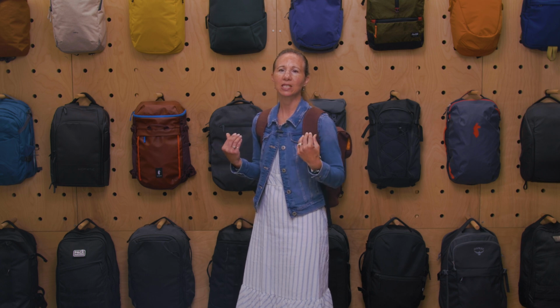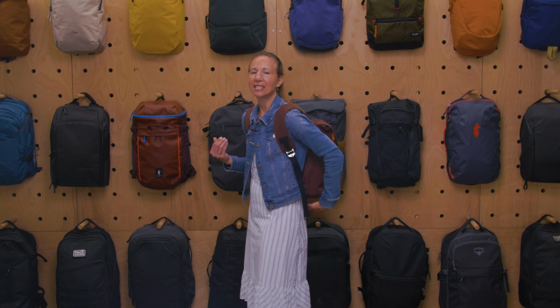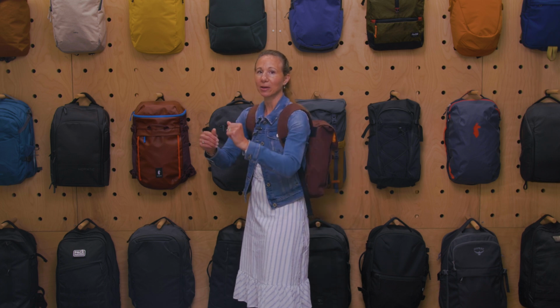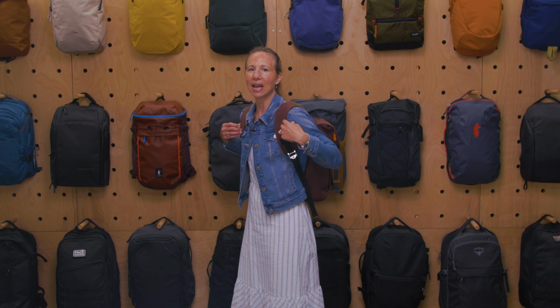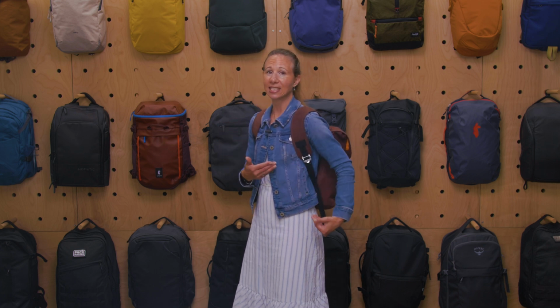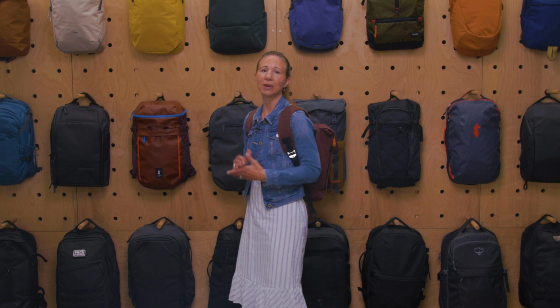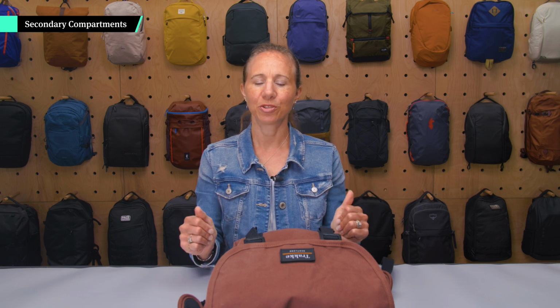I felt it mostly when I had packed it out with like 6 different books to go back to the library, and then I was bike riding, and I could really feel things pressing into my back and pulling on my shoulders. But in daily use, as a daily driver, I never had any issue and really found it fairly comfortable. So, as for secondary compartments, you have a few to choose from.